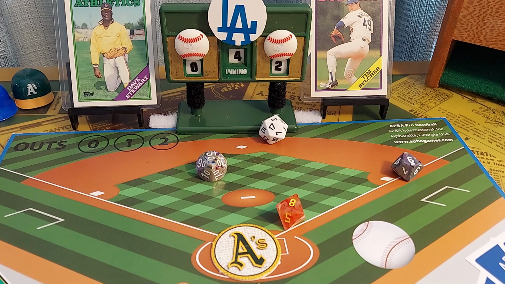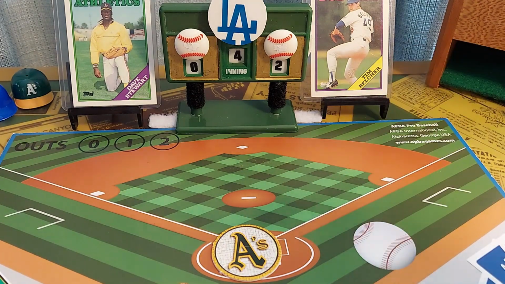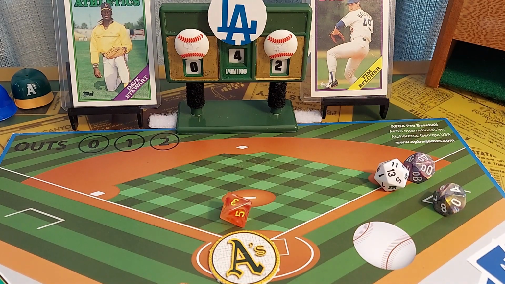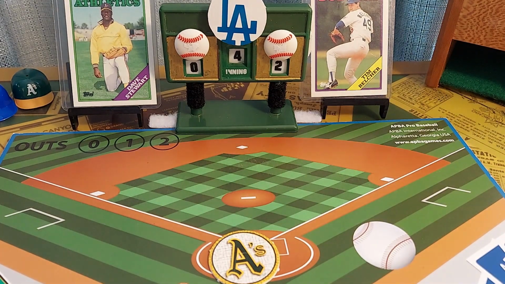64 is going to be a ground out to the shortstop. Alfredo Griffin throws out Dave Henderson, 1 down. Here is Jose Canseco. 47 is a ground out to second base. His on-base target was 39. 5 over, we'll check for an error. That was more than 5.